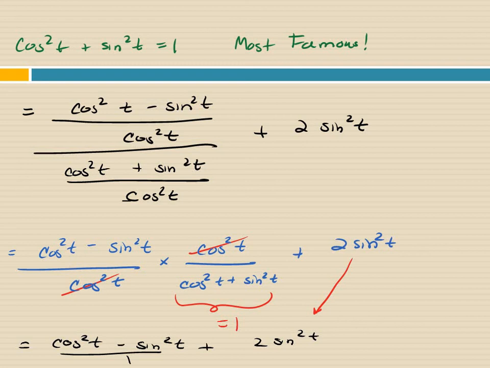But how come you didn't use the cosine squared plus sine squared instead? Because it's 1. Up there at the top, I'm using the most famous identity, cosine squared plus sine squared. So you're going to give us the identities? No, not this one. Most famous, you gotta know most famous. I'll show you how to cheat your way through the rest of them. But this one you gotta know.